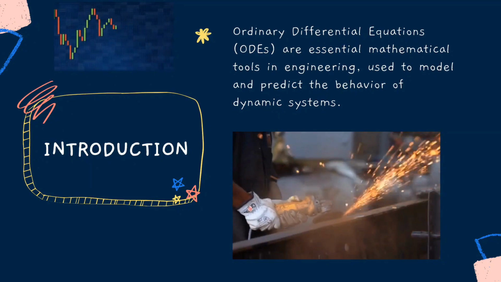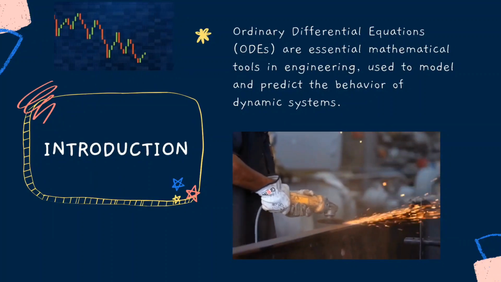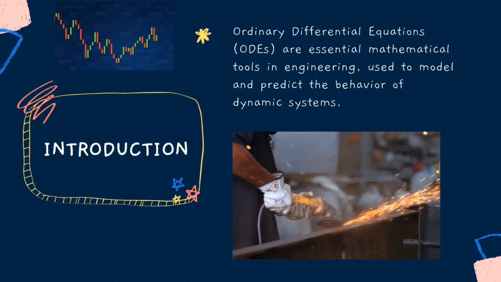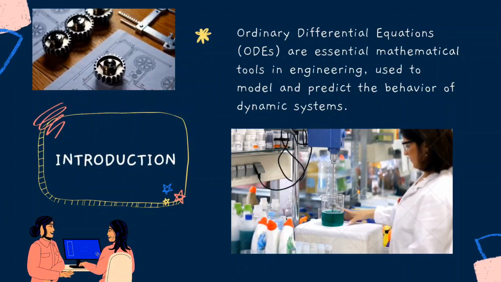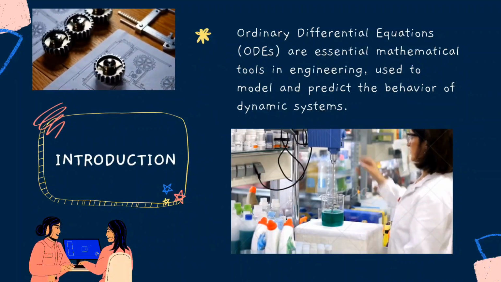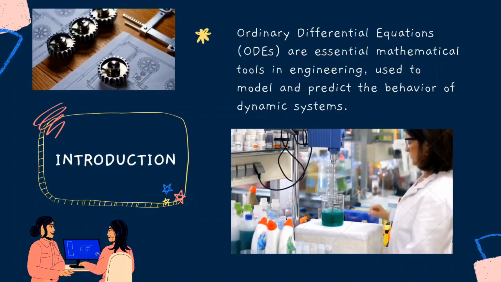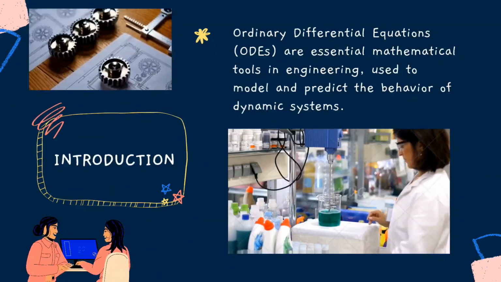Let's talk about the introductions. Ordinary differential equations (ODEs) are essential mathematical tools in engineering, used to model and predict the behavior of dynamic systems. They relate functions with their derivatives, capturing how physical quantities change over time or space. Engineers use ODEs to design, analyze, and optimize systems in mechanical, electrical, chemical, and civil engineering.